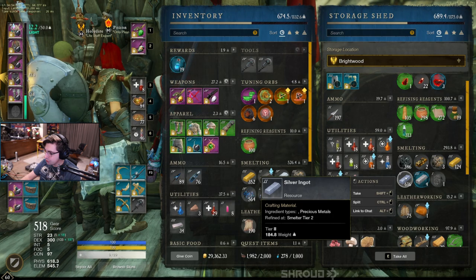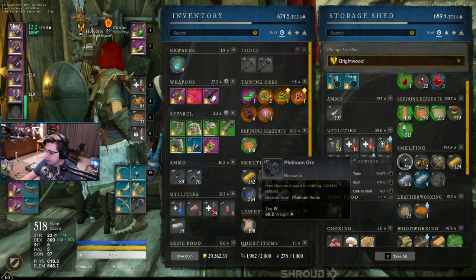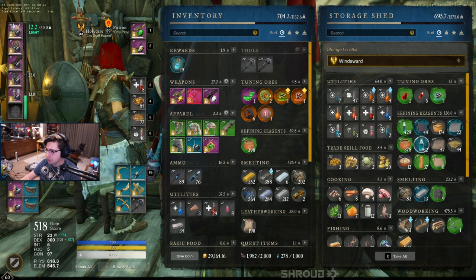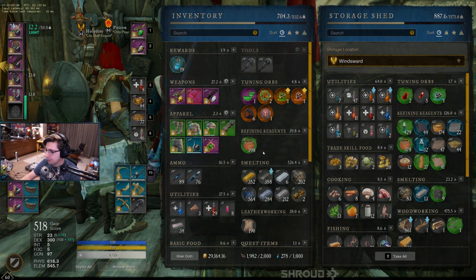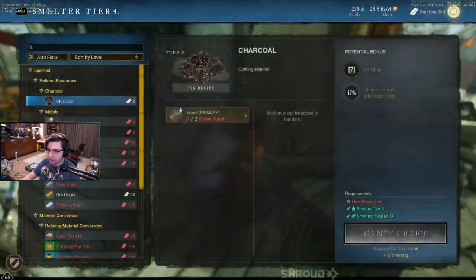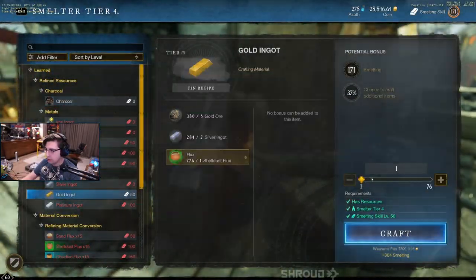Oh my god, I have all this silver and bright. What the f-? I need to go do chest runs. I'm running out of everything. I have some blue crafting stuff for you. I'll bring it to you right now.